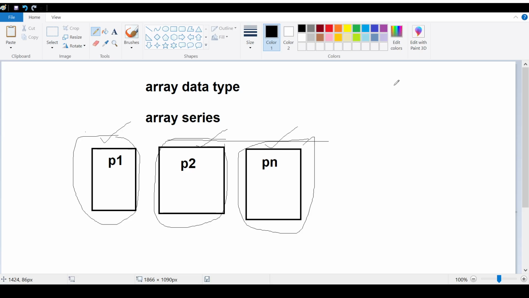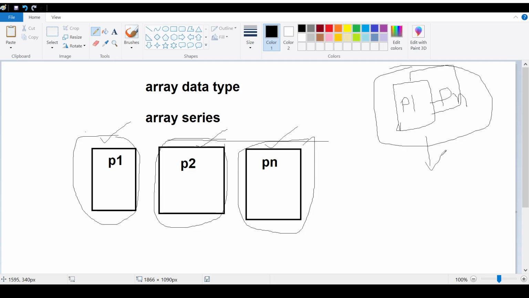So what we can do is take page 1 till page 100 or page n, and bind them. Bind them means this will become a book.